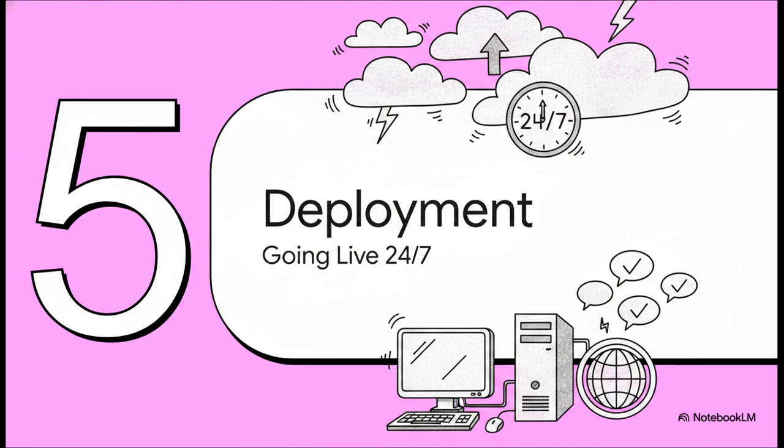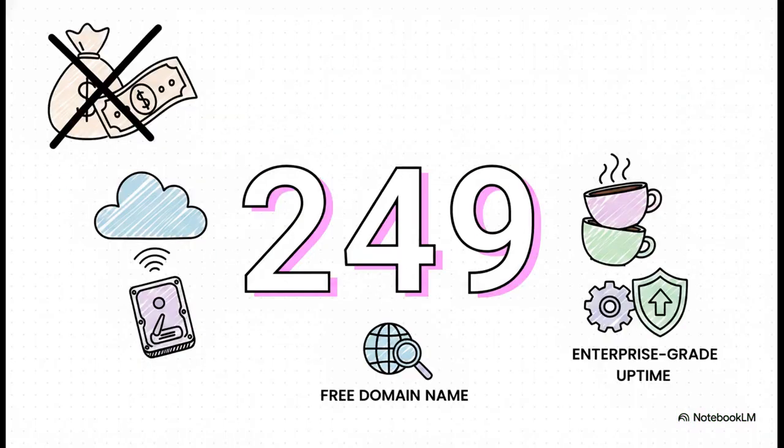Section 5. Deploying your CRM. Remember that 10,000 rupee monthly bill we talked about at the beginning? Well, consider this new number. For as little as 249 rupees a month, you can rent a highly reliable cloud server that even includes daily backups and a free domain name. This entirely replaces that massive subscription burden we discussed. You're getting enterprise-grade uptime for, what, the cost of a couple cups of coffee?